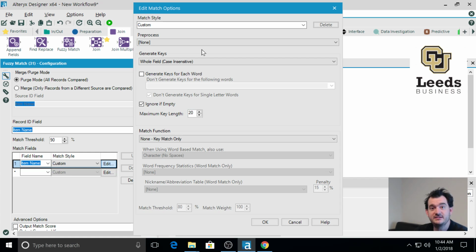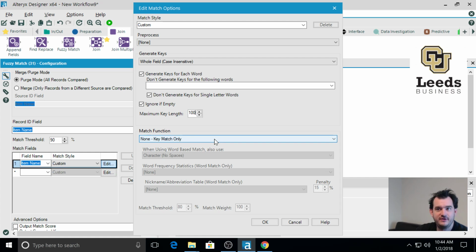But we're looking at the entire thing instead of trying to break it up into words or syllables or something else. We want to generate the keys for each word, except for single letter words. We're going to ignore it if it is empty. And based on how large some of our names are, we're going to increase the maximum key length to 100. So that would allow words of up to length 100.